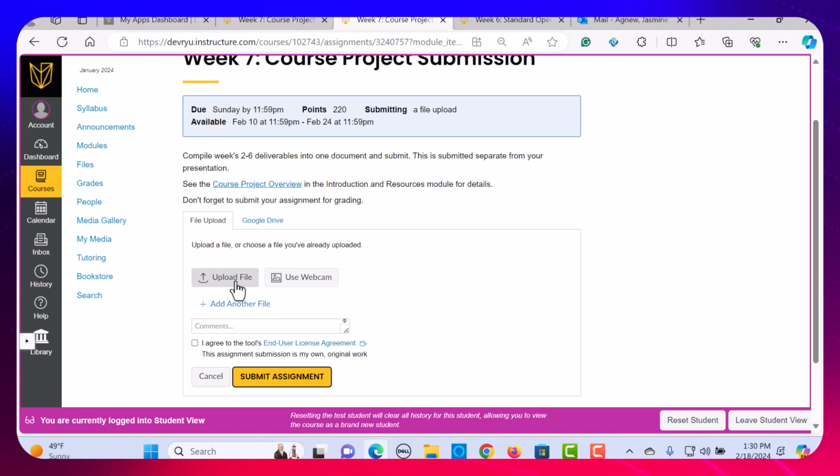You can upload one file. Once you've uploaded that one, you hit plus, you upload another file, and you can upload all of the files that you've created. Make sure that you put a note that says, here are all the files I've created, or this is one document with everything that I've created. Let me know what it is, and then you can upload that.